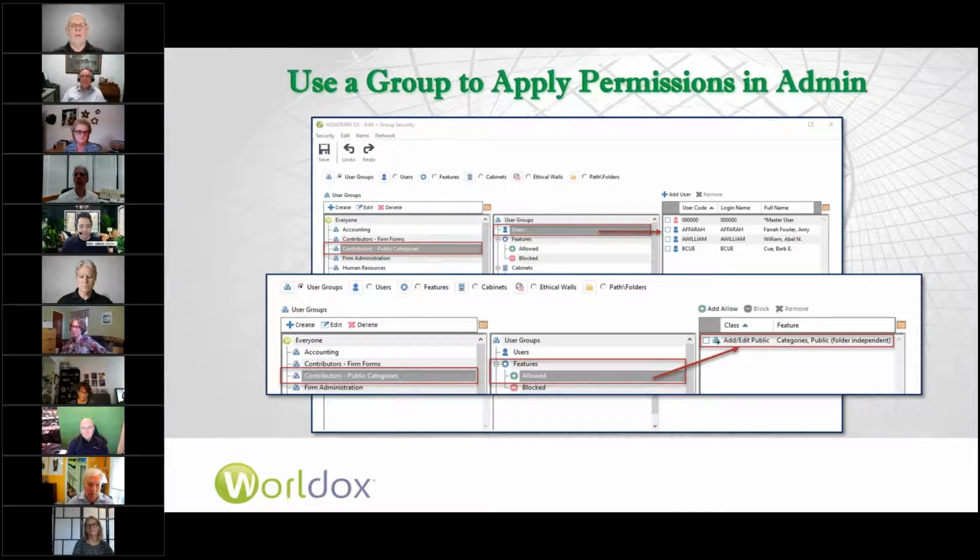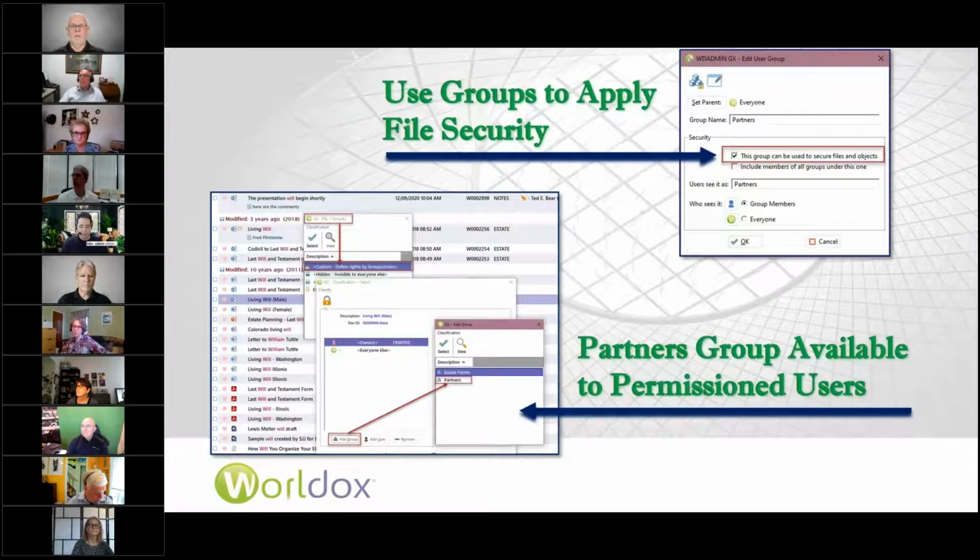So here, you take and put a few people in a group, which I call contributors to public categories. I only have 3 people in there, but also the master user. And then the feature of add edit public categories is blocked from everyone and then allowed back to just those people in the group. So they're the only ones that could go in and add another memorandum for you. Okay, and our next slide, please.